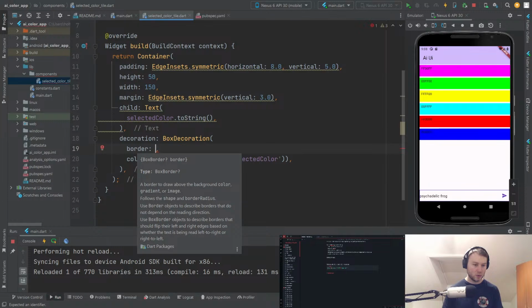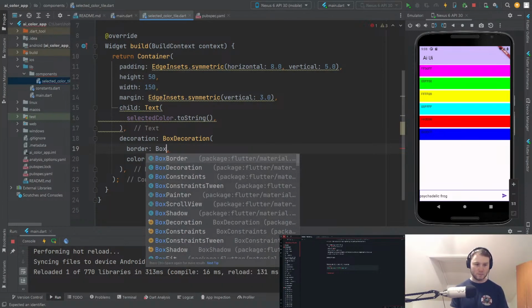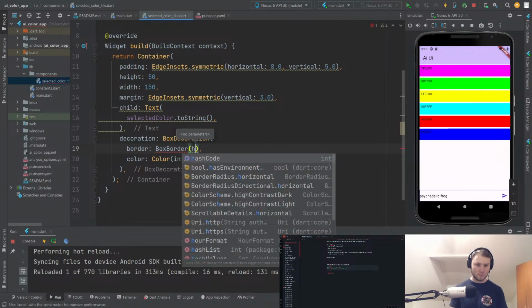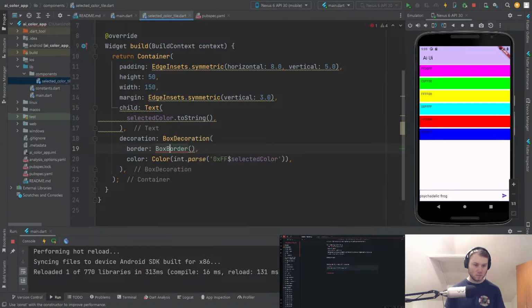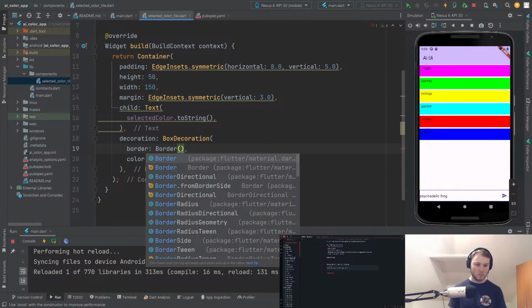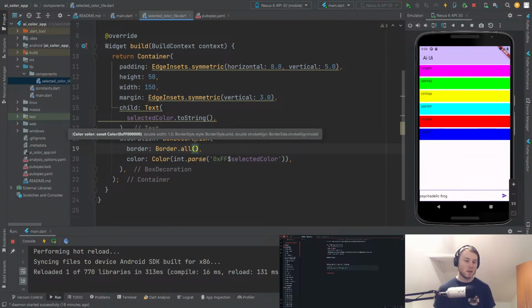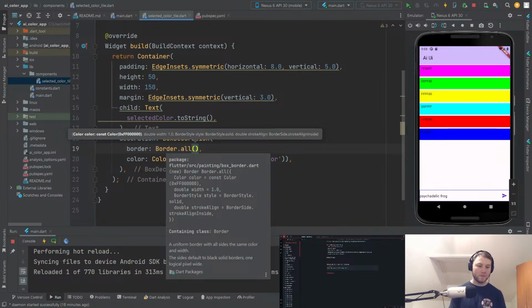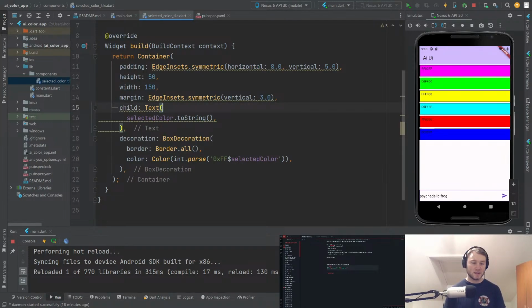Let's see, border. Let's do border all. Just see what that looks like. I mean, honestly, that's good enough for this.